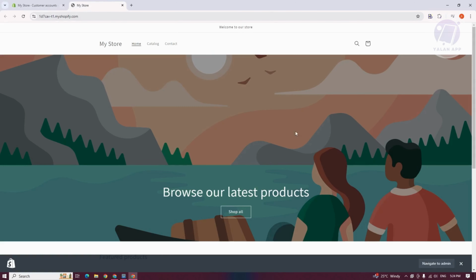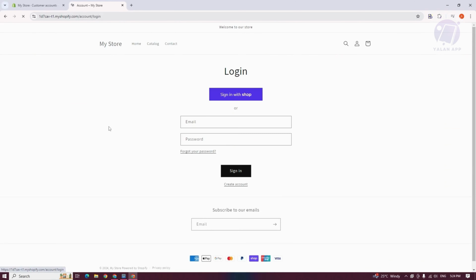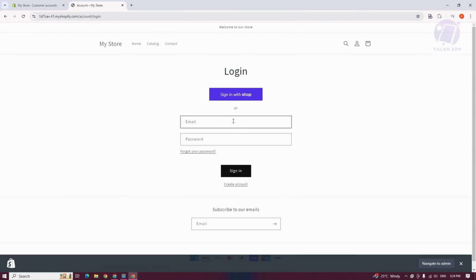Once you're sure that you've set this up and done all the customizations you want, go back into our Shopify store and reload our page. It should start showing us the person icon, which allows us to start logging into our account. In this case, it has all the functionalities like the forgot your password option, create account, and sign in with Shop. But that's about it.